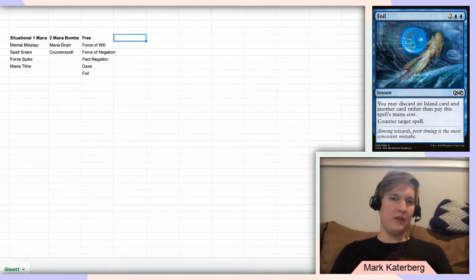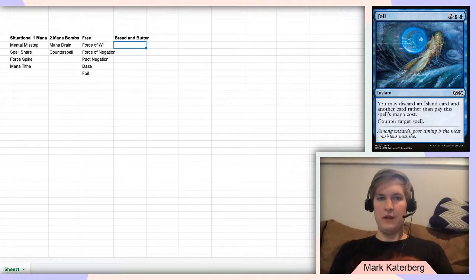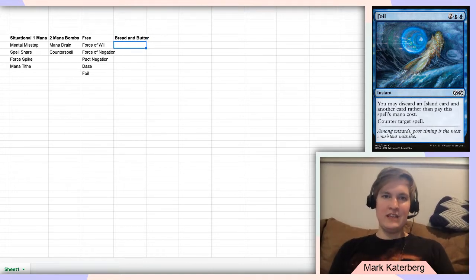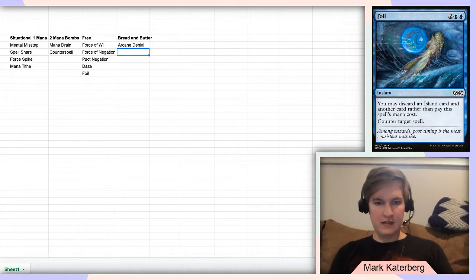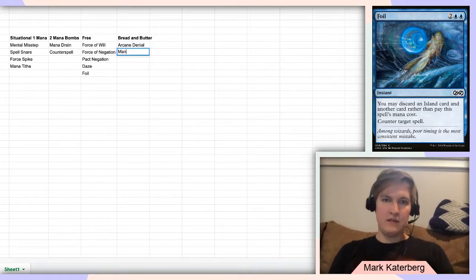And then we kind of get like the bread and butter ones, right? These are where we're going to put things like Arcane Denial, where we're going to put things like Mana Leak, Rune Snag.